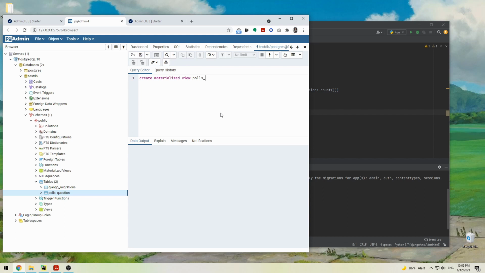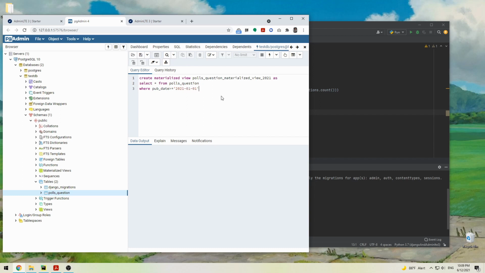Let's call it post question materialized view 2021 as select everything, every column in post question, and this materialized view only shows the data whose published date is after January 1st, 2021.